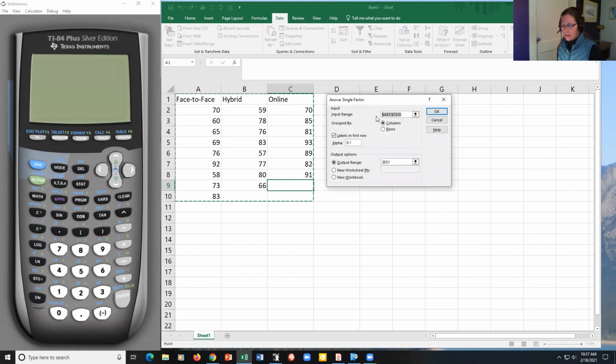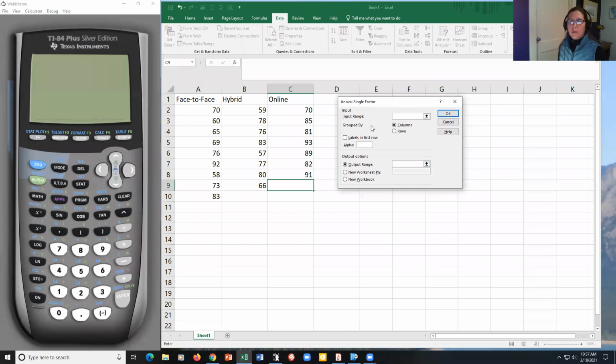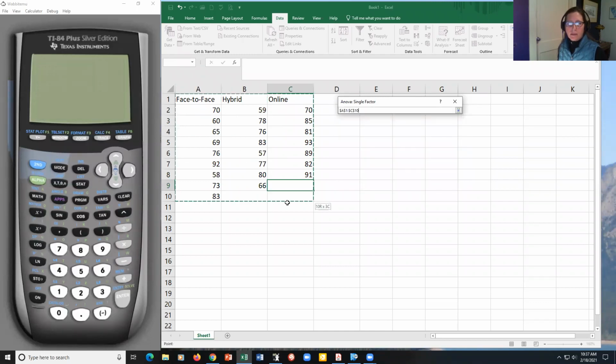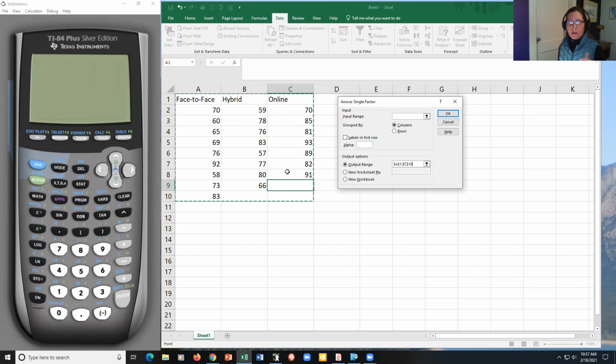And then I can clear all that out and show you how I got to that. I was fooling around with this earlier, so I had those filled in before. So let me clear those out. So the input range, take your mouse, highlight the face-to-face value. Notice I'm including those blank cells, and that's okay as long as I make sure I get all of the numbers within my box here of my input range.